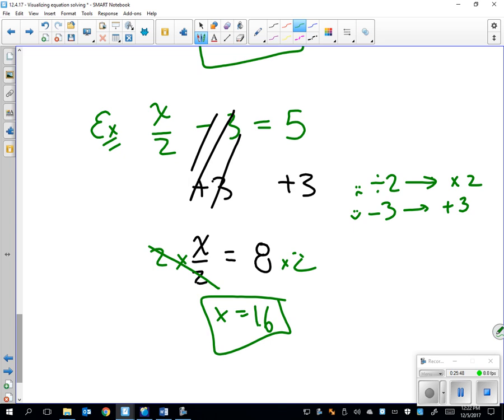Okay? This is grade 9 right here, solution. You go through, you list what's happening. You don't have to list, but in your mind, you should be well practiced enough to be able to look at this and know what's going on. And then undo those, and then a quick little check at the end just to make sure that you're right.